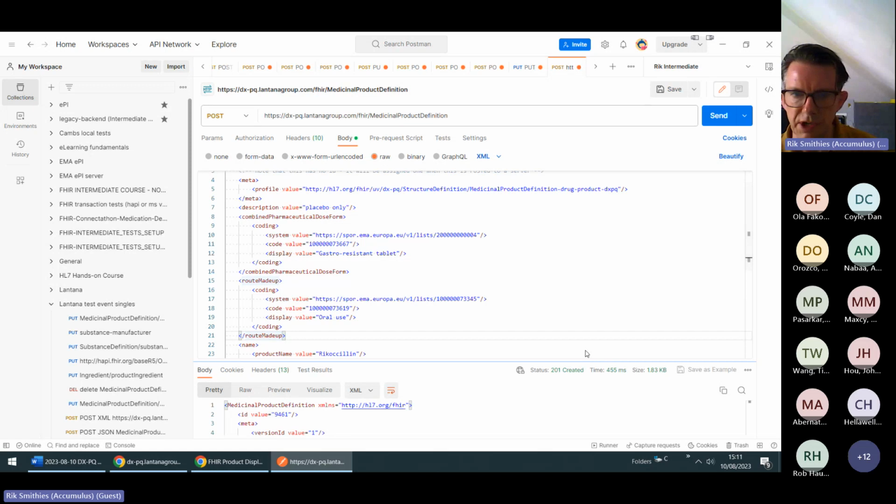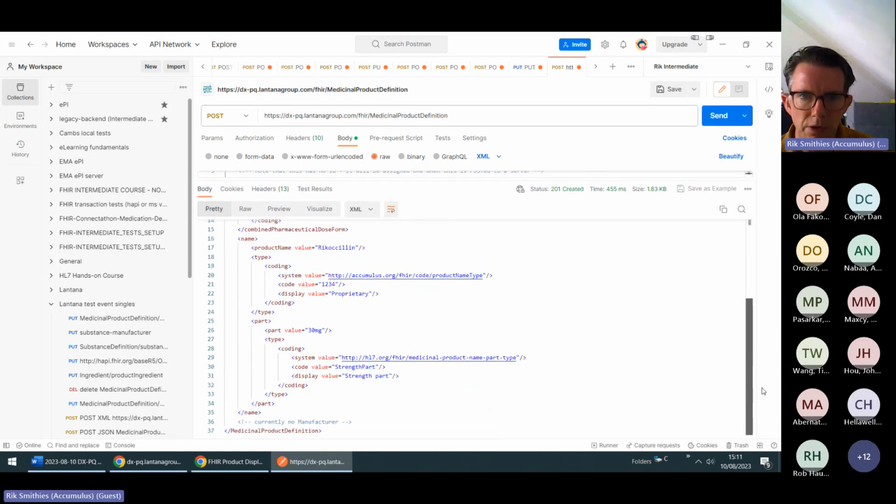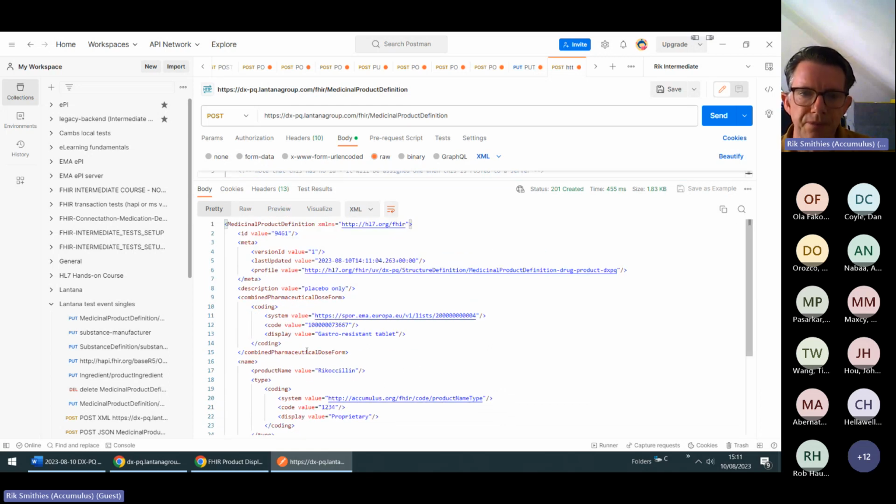Oh, it didn't reject that actually. That's slightly strange. The server's obviously in quite a permissive mode. Well, what it's done is, yeah, okay. FHIR servers can be configured differently. This one is obviously configured to ignore junk rather than reject junk.